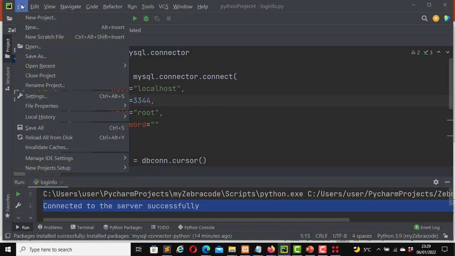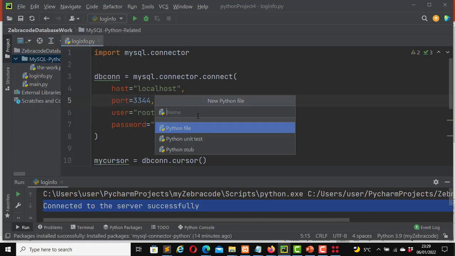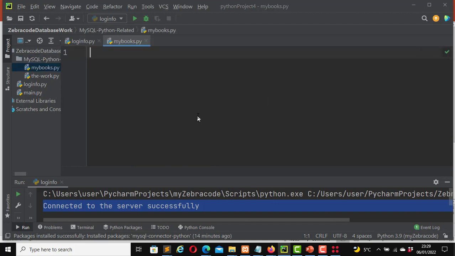I'm going to create a new file, a Python file. I will call it mybooks.py. Hit enter.